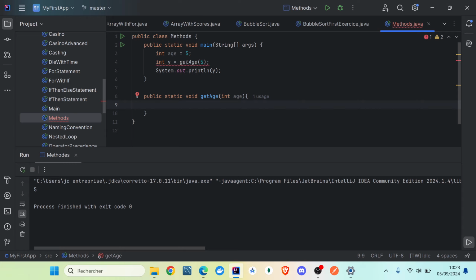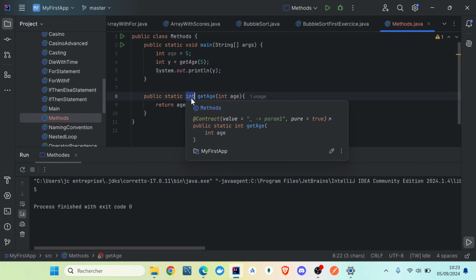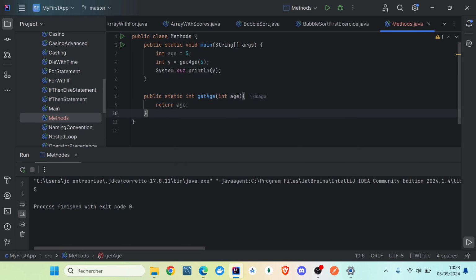And when I'm writing void, I won't write the keyword return because obviously my method will not return anything. Anyway, in this case, I choose an int as a return type and I wrote return.